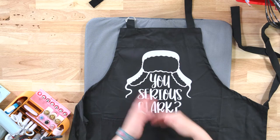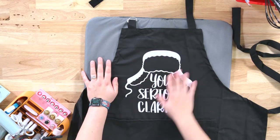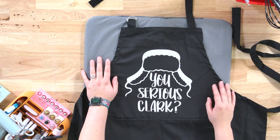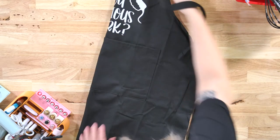This came out just fantastic. How am I supposed to fold this? Oh, because you have to put it in the basket. I have to cram it in the basket? Maybe I'll fold it so this is hidden, and then it's a surprise when you open it. There's no way I can fold it to show off the amazingness. You could roll it and see part of it, but you won't see all of it. I'll do my best. I'm going to move this since we don't need it no more. I also turned our little easy press off. I'm trying to do better about turning things off right when I'm done with them. So we'll see how that goes. I'm going to fold it in half.